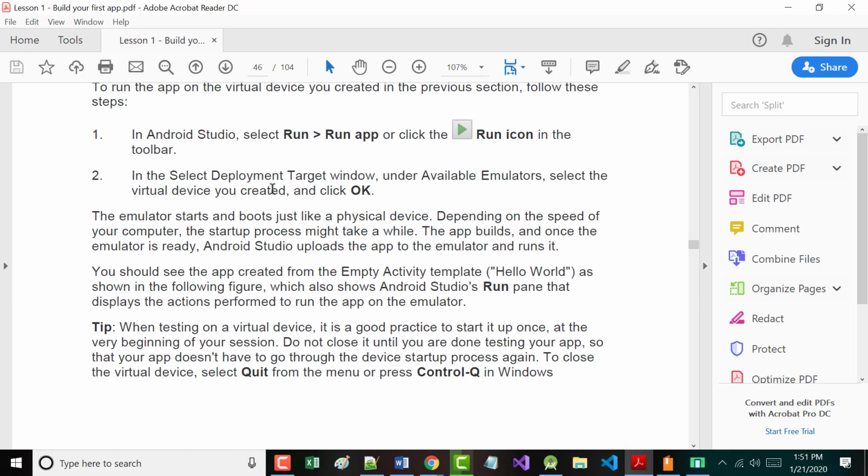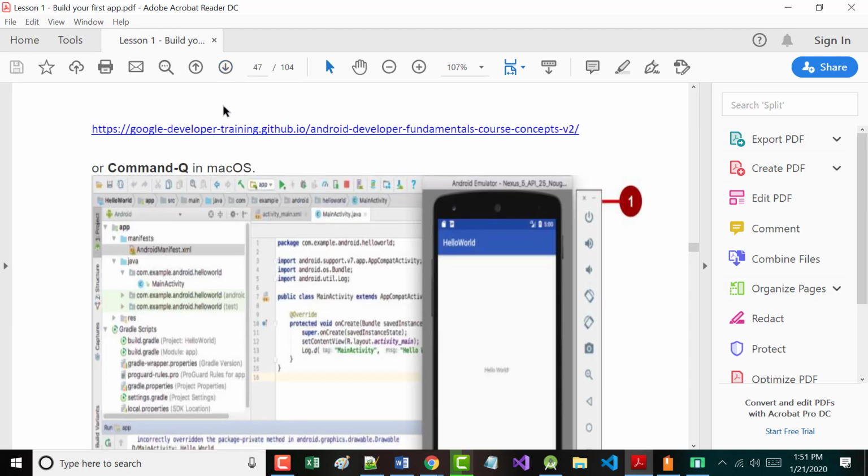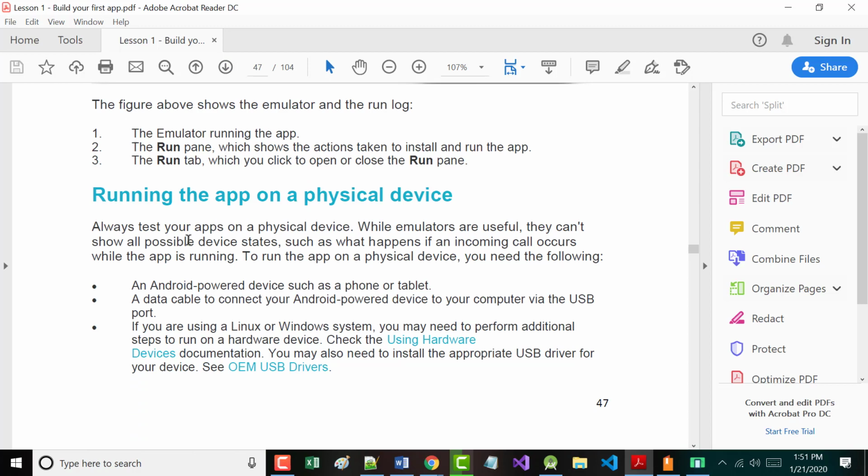Now, they also talk to you in here about how to run it on an actual device. There's virtual, and there's running it on an actual device. I'm not sure exactly where it is. There it is. On a physical device. What I have to do by no later than Thursday or Friday is to bring those tablets in here. And you have to start getting acclimated with using the tablets.